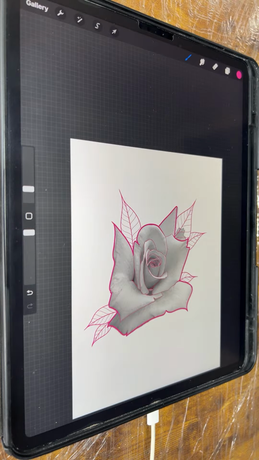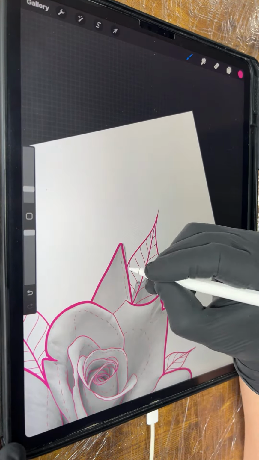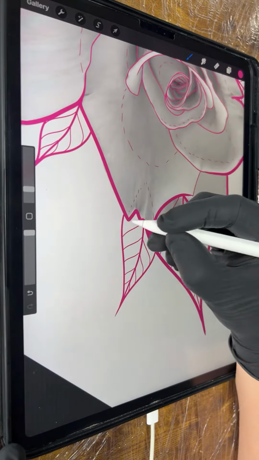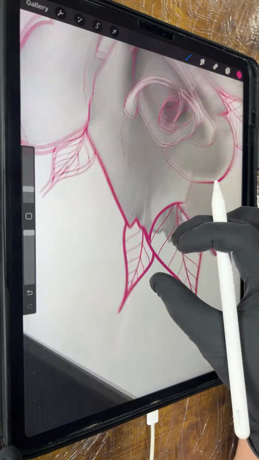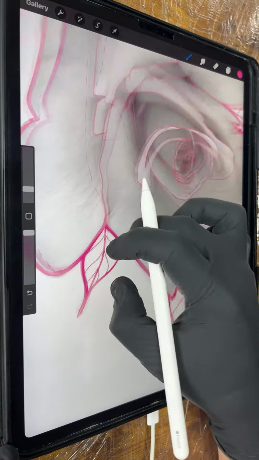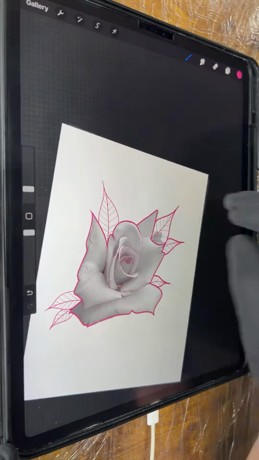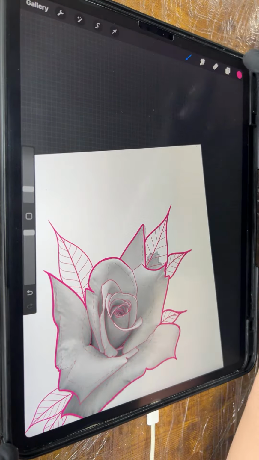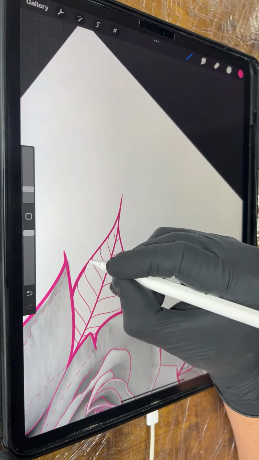From here, I'm going to also apply that heavier line weight just to the outer edges of the leaves. So right here, I'm not going to do that inner line. I'm going to do this one, and the rest. And the reason why I did all of this on multiple layers is because, let's say I didn't want a heavier line weight for this design, or the client didn't like the heavier line weight. All I have to do is go over here and just turn it off, and then I could still print it without having to do much there.